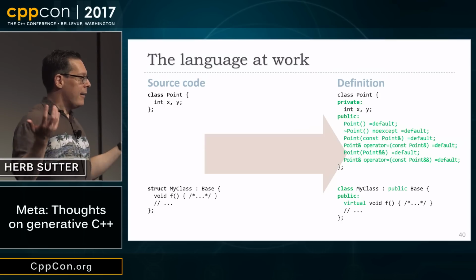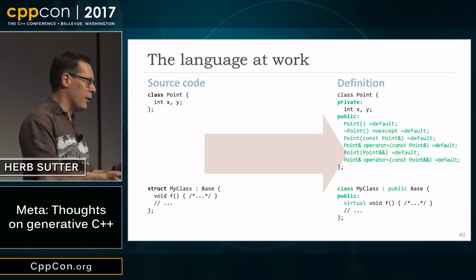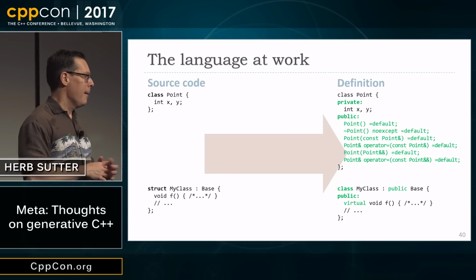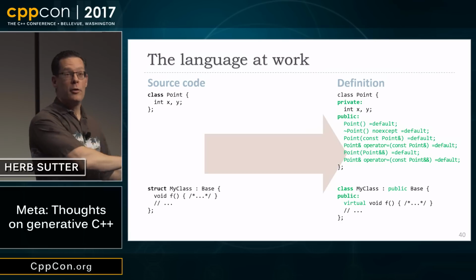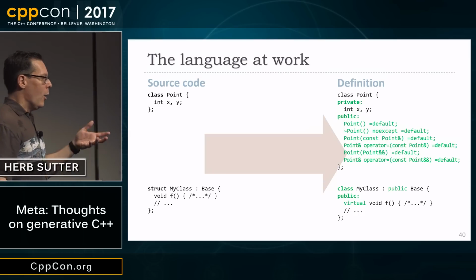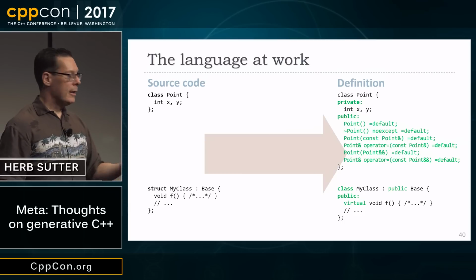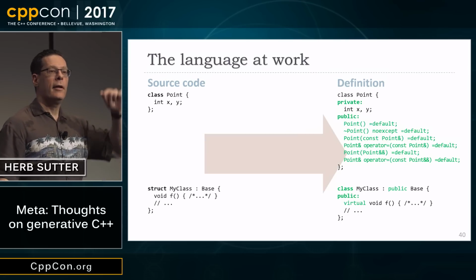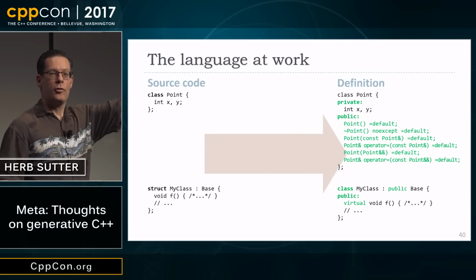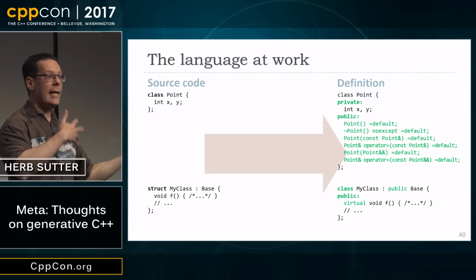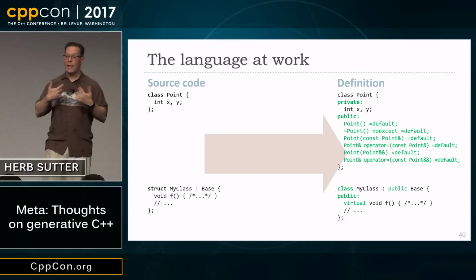Oh, by the way, I didn't say anything that would prevent generating the special member functions, so I get a default constructor, a destructor, a copy constructor, a copy assignment operator, a move constructor, a move assignment operator for free. This is great. Unless you didn't want them, but here I do. So this is great, and it's done for me. I didn't have to write all that stuff. This is a feature, not a bug. With my class, I inherit publicly by default from the base because I said struct. And notice that the function f is virtual if it happens to have the same signature as a virtual function in the base. So I didn't write virtual here, but I implicitly get virtual because I inherited from the base class. Like or hate that feature, it can be useful, and it is something the language already does for us.